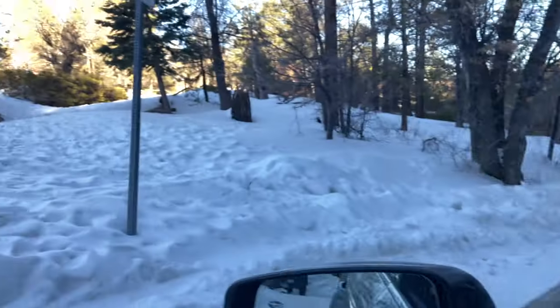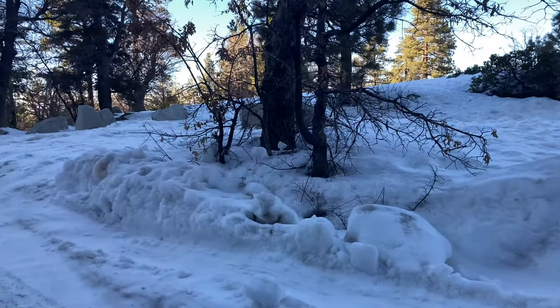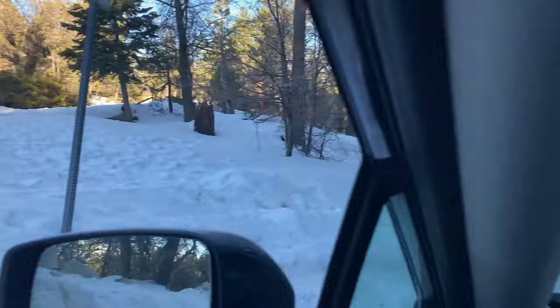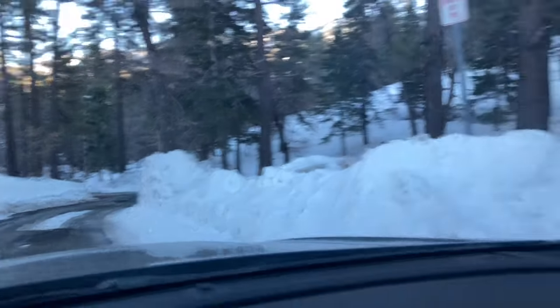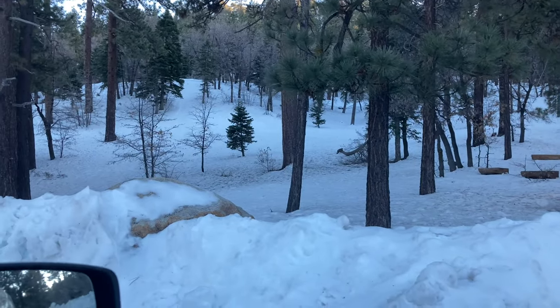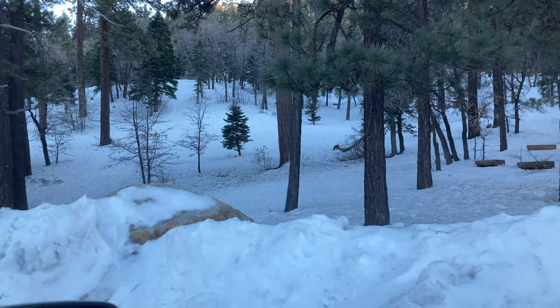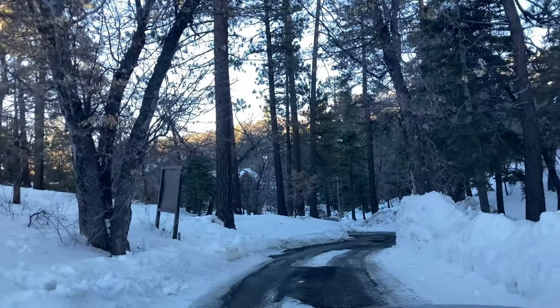Anyway guys, this is the second — well, actually technically the third spot I've showed you so far, at the very top of Clubview. It's a great little spot, a safe spot. If your kids end up going too fast, they're probably going to hit this snow berm and they're not going to go into the street. So I'm going to turn it off now and we're going to head back out to Moonridge Road to do the third slash fourth spot.